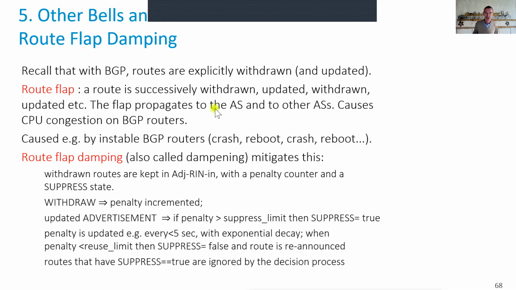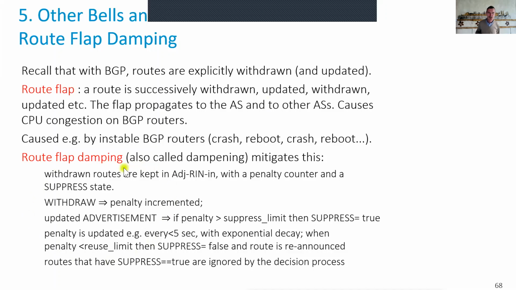If that happens, the immediate neighbors of this router will discover that this router is dead, and will therefore withdraw all the routes that they had learned from this router, in the worst case. As soon as the routing process comes up again, we'll learn them again. So we will have oscillations, what is called a flap. A flap is a route that is successively withdrawn and updated. Of course, that causes a lot of work to the routers, so it is, in some sense, similar to a denial of service attack on the routers.